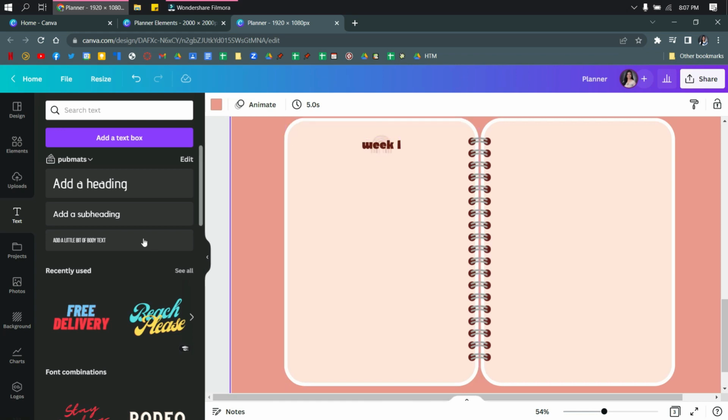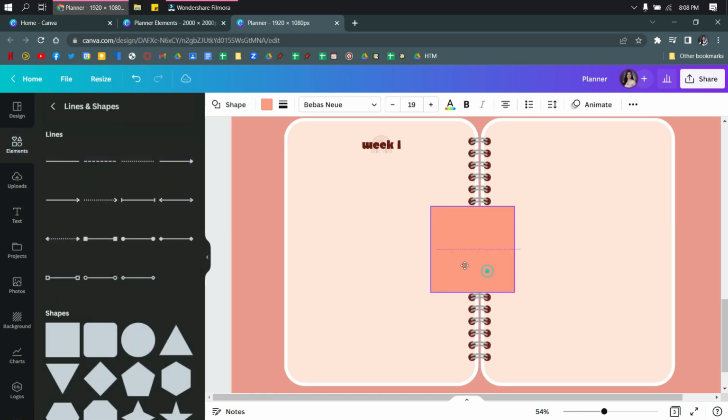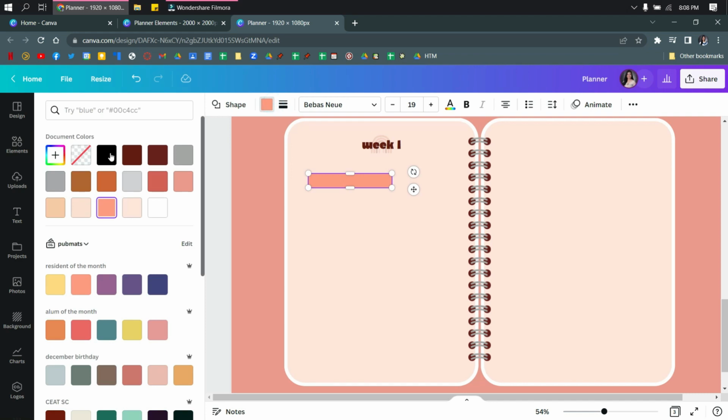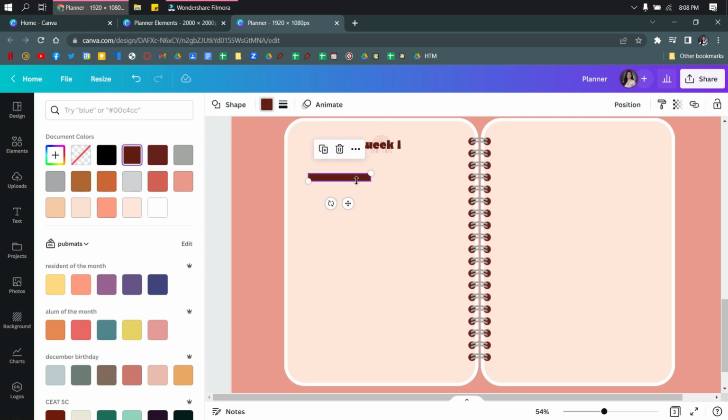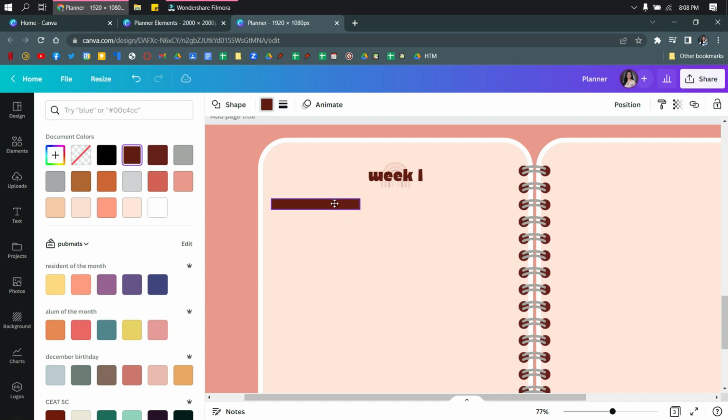And then I'm going to elements and add this square, and then I'm going to reshape it this way, and change the color to maroon, and then I'm going to copy and paste this.